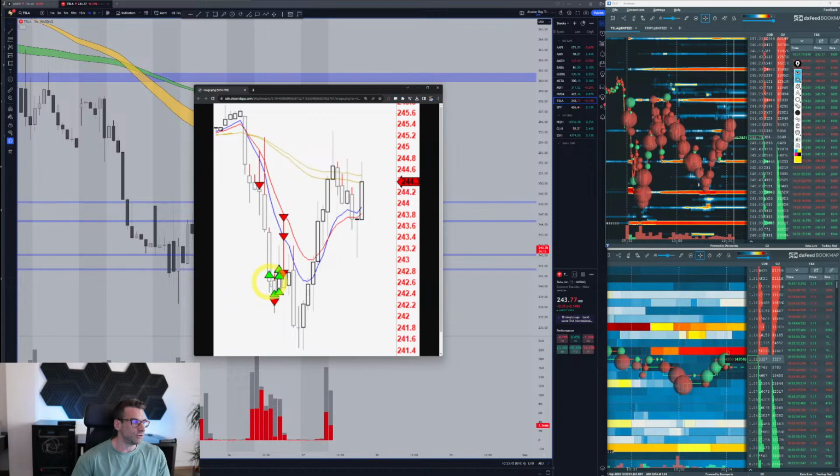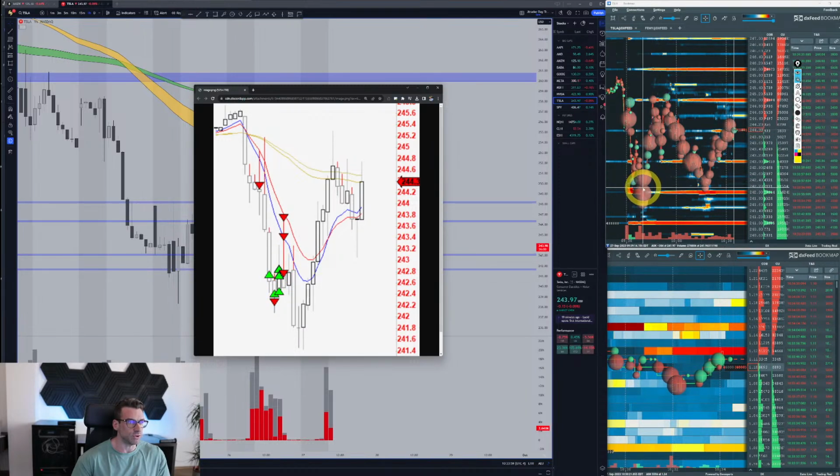Then we covered, we longed the dip. We longed over here because we were looking at a big absorption. We stopped out, okay, like 20 cents. And then the trade over here, longed in the dip. You can see he bought the dip 1, 2, 3 times loading. So he bought the dip and then sold in this push. He took like 1 point per share over here. He sold this push over here.